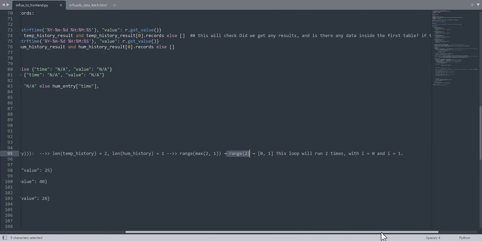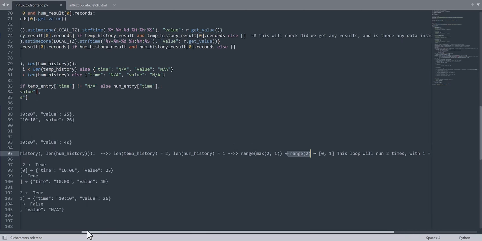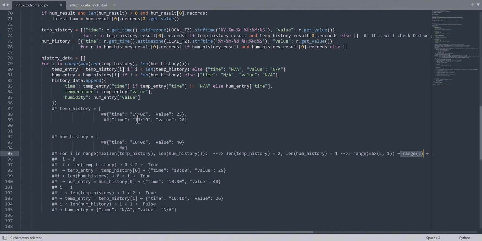And this 2 means 0 and 1, which means this loop will run 2 times, one time for 0 and one time for 1. Then we have the temperature entry, which comes from the temperature history at index i, which could be 0 or 1.